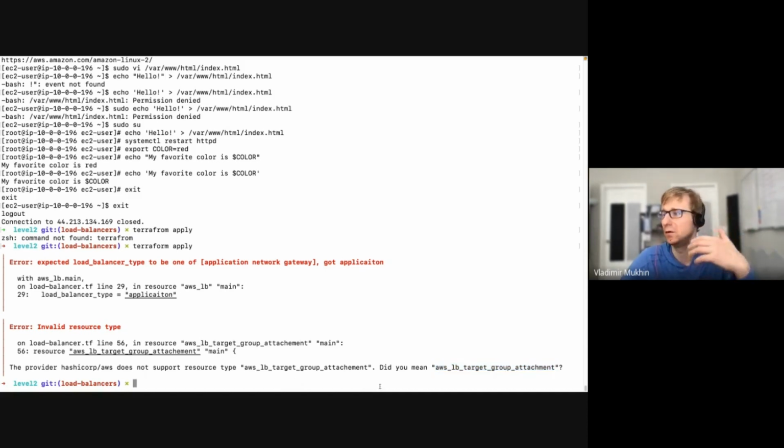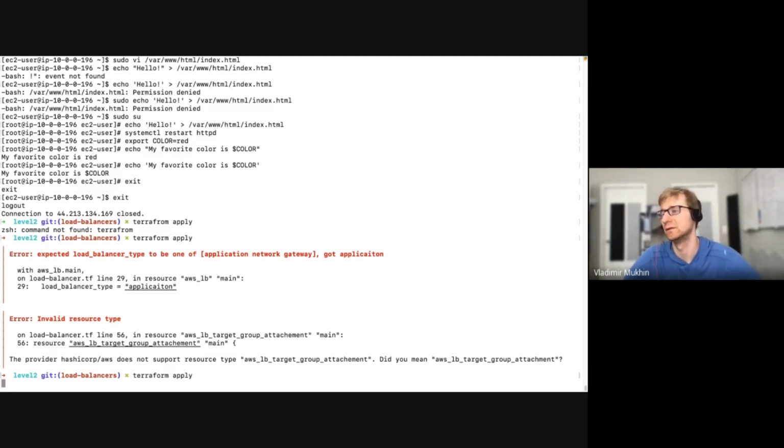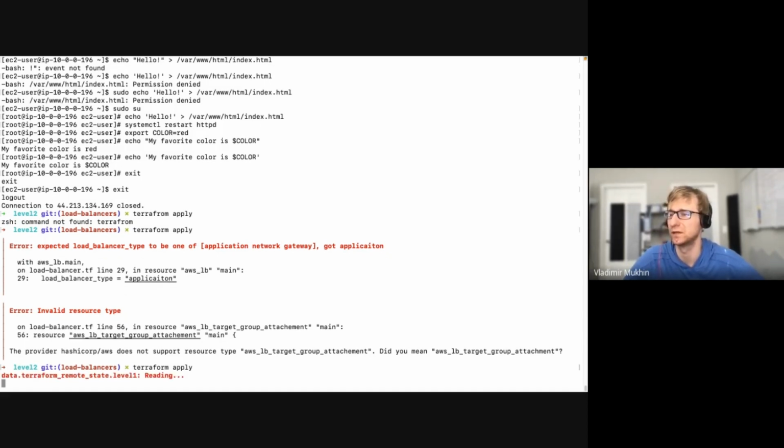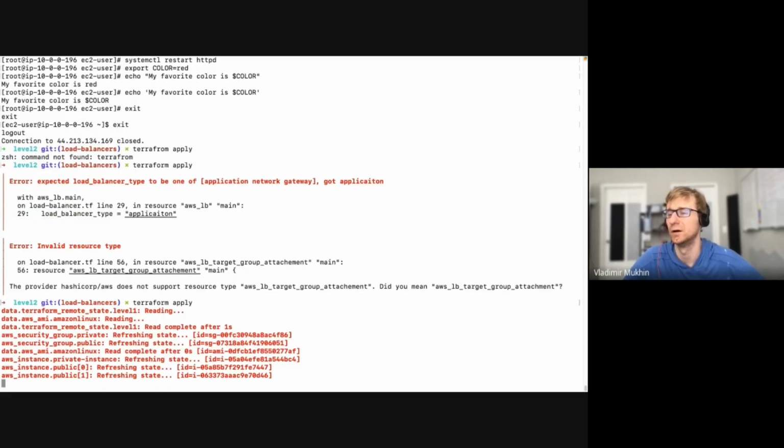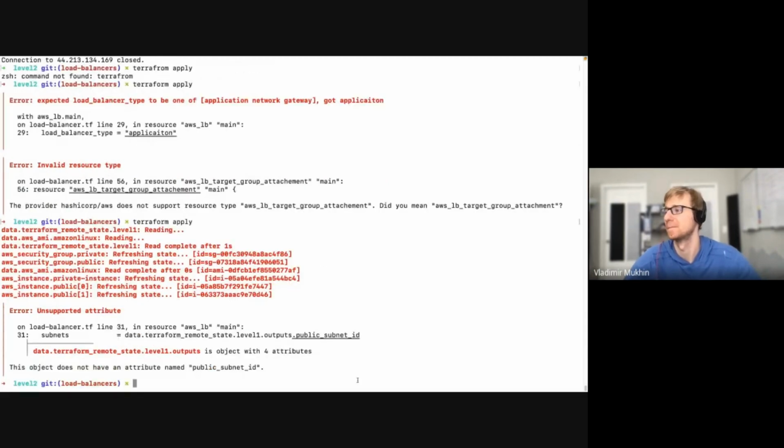But every time you have something not clear, first just take a moment without a hurry to read the exact error, and it will give you an awful lot of hints about what should be done. Okay, data terraform remote state public subnet ID, subnets.